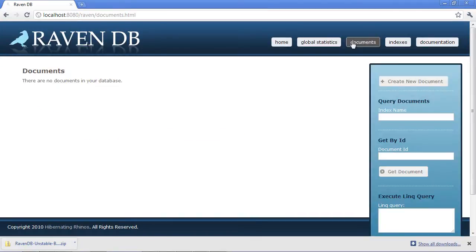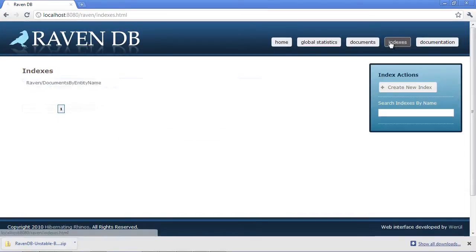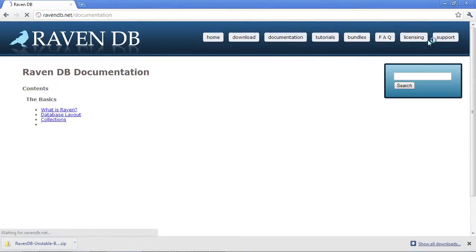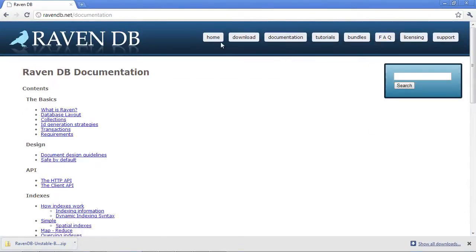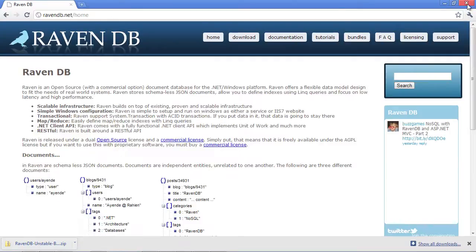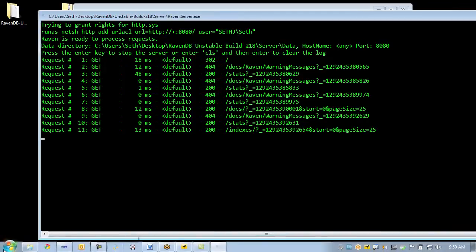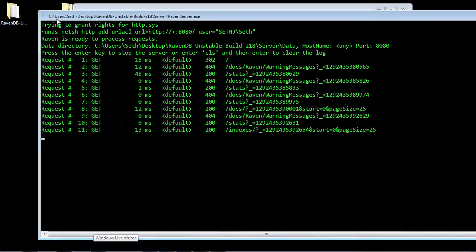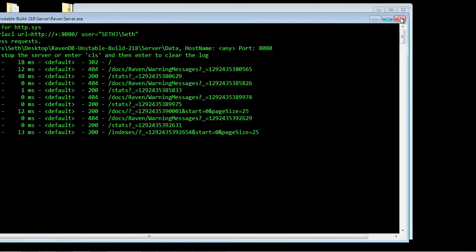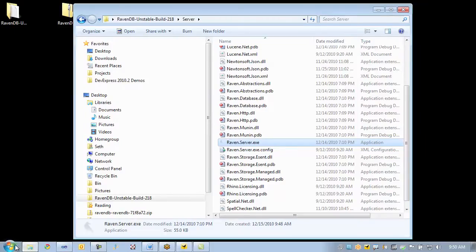That is amazingly quick. Is there a Windows Service version of this? Yes. So if you want to run it, you know what? Let's run it as a Windows service. Let's do it. Okay, open the command line. Shut this down. Just hit enter. Okay, and let me run the command.